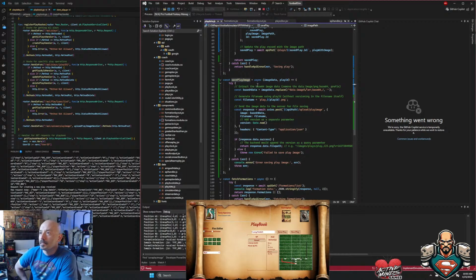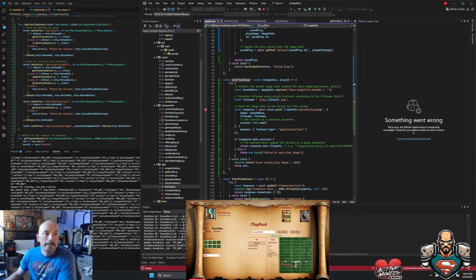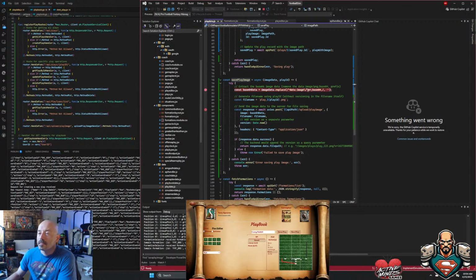Extract the basics for image. Generate file name using play ID without version. All right, so let's see what we got here when we get here. Oh, are we not getting here? So are we blowing up even before we enter this area?